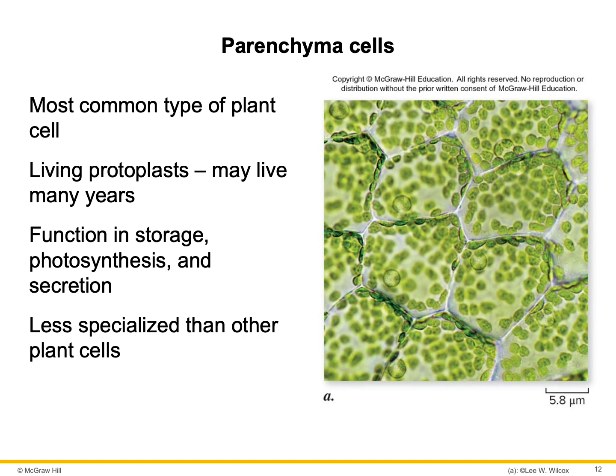So let's first look into parenchyma cells. These are the most common type of plant cells. These cells contain large vacuoles and thin walls. They are more or less spherical in shape and contain a living protoplast. These protoplasts can be pushed up against each other and can assume other shapes. They function in storage of food and water, photosynthesis, and secretion. They contain only primary cell walls and are less specialized than other cells. They contain functional nuclei and can divide and remain alive after maturity.